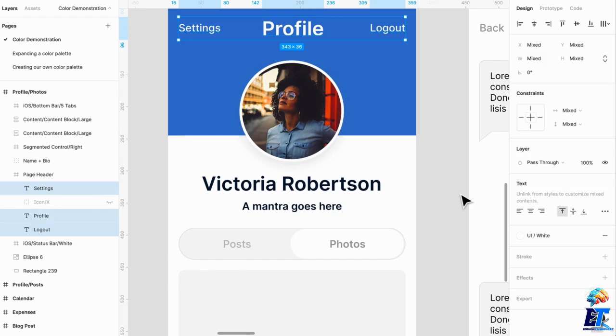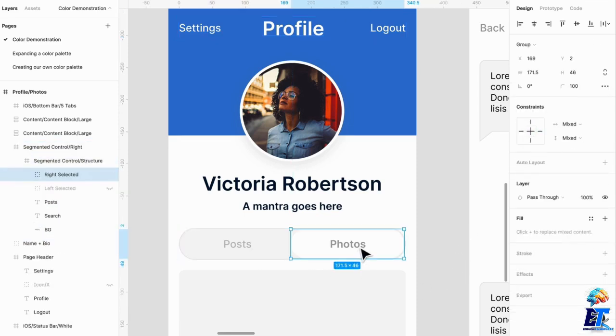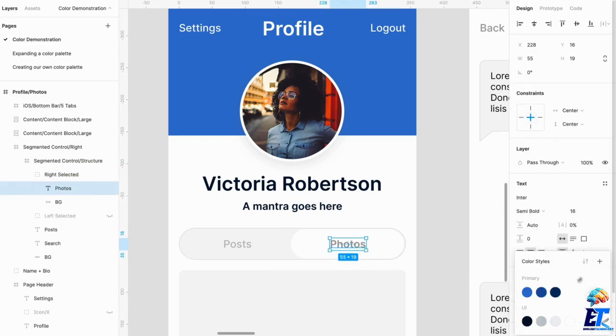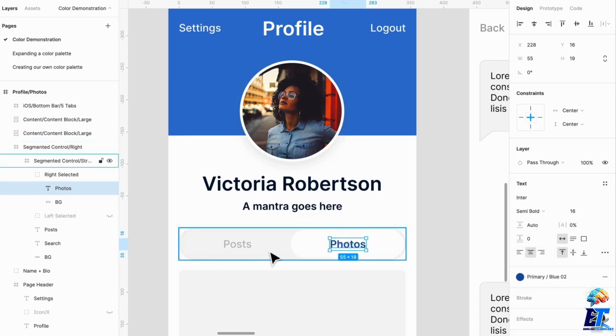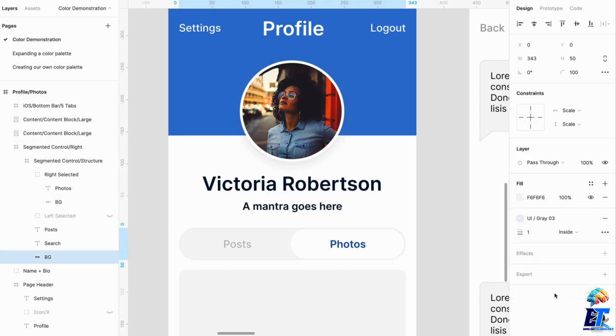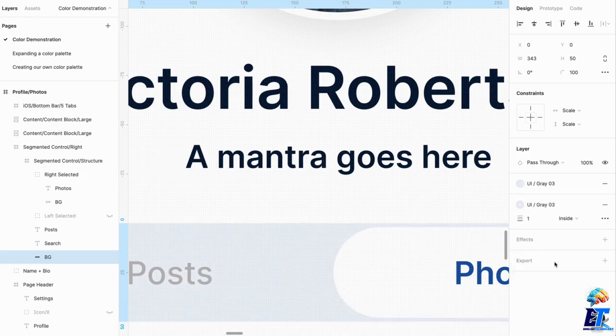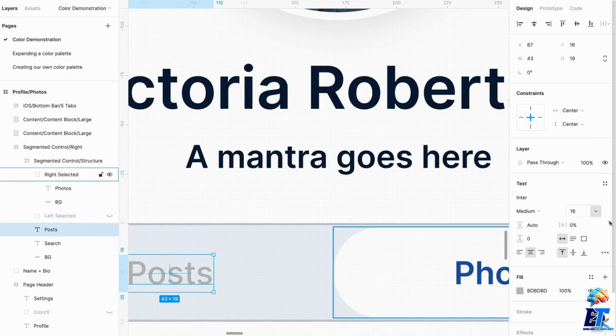It really helps you keep your document clean. I like to be as neat as possible because if I do need to go back and fix something, it really helps when you have styles applied. So I may select that there. What else do we have here? We have the background color, and we can probably select one of our background colors. That was the stroke that we applied there. We may need to change that stroke. So there we go. We'll change the stroke to something a little darker.